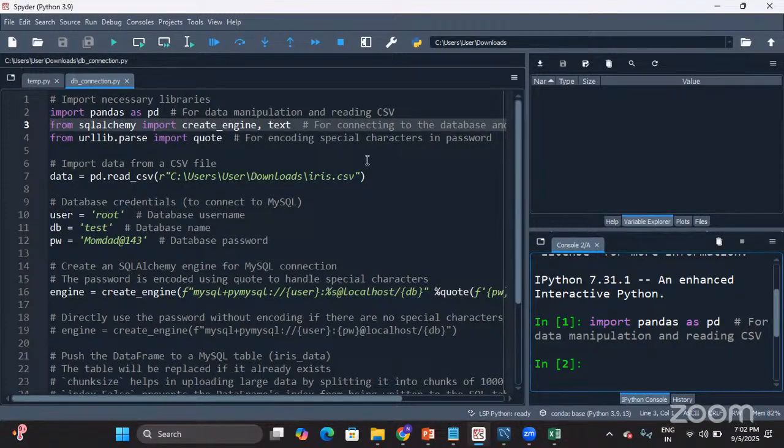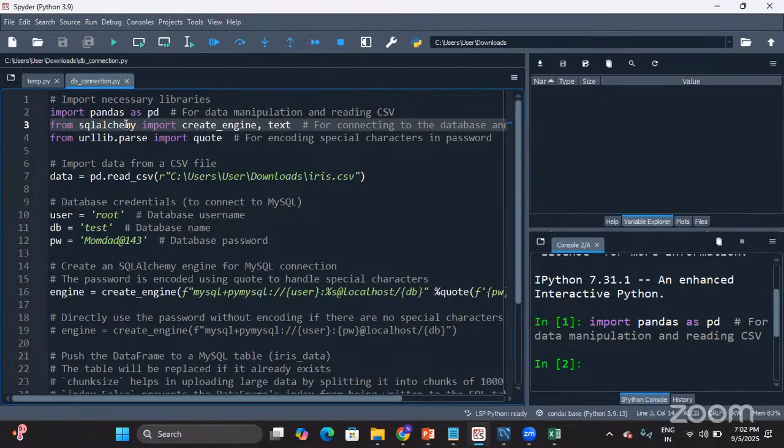Then, next to pandas, I would like to import create engine and text. What are these create engine and text? In order to establish the connection, we need some functions. These functions are available in SQL Alchemy. This is one of the important libraries for establishing the connection.